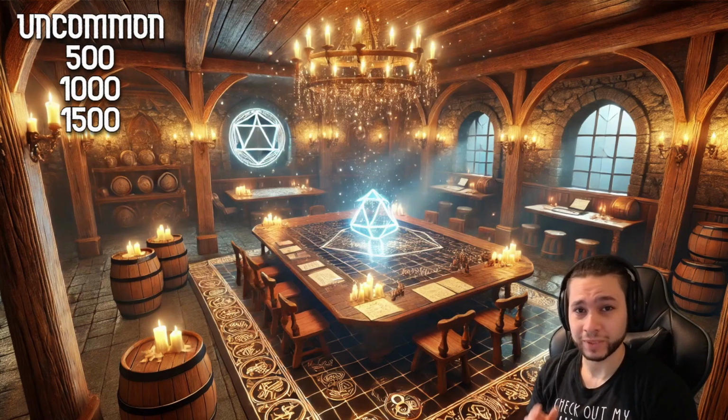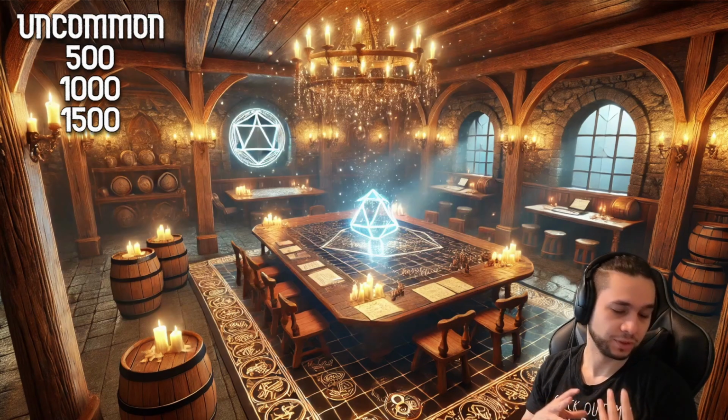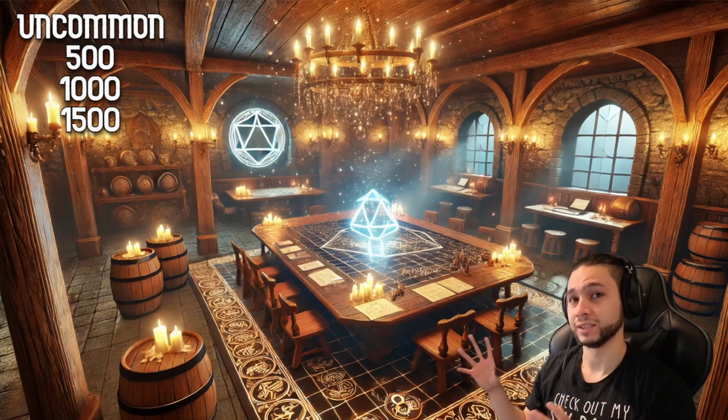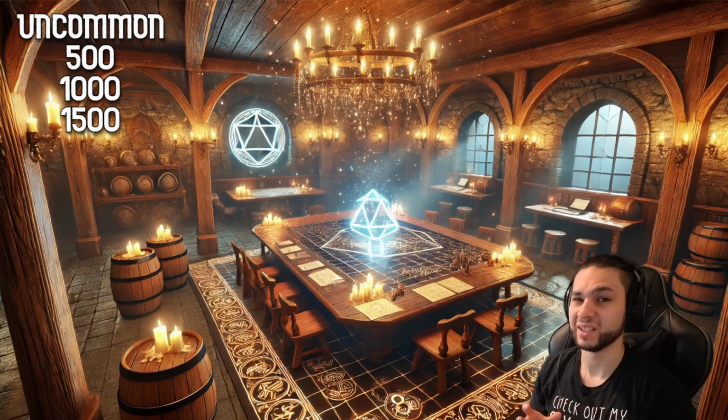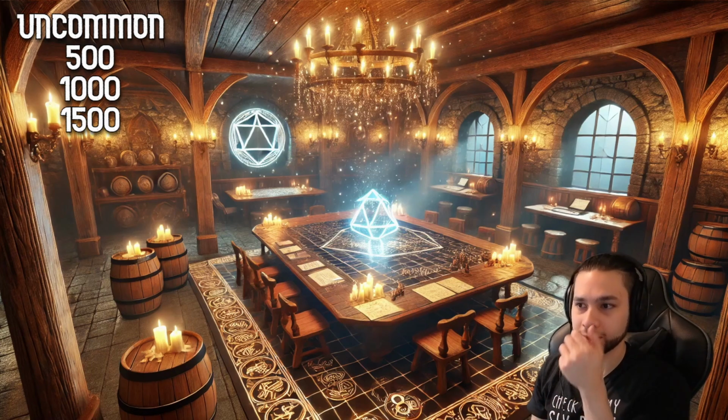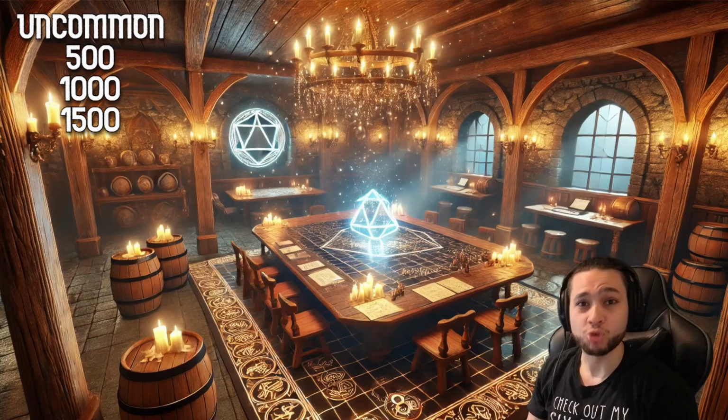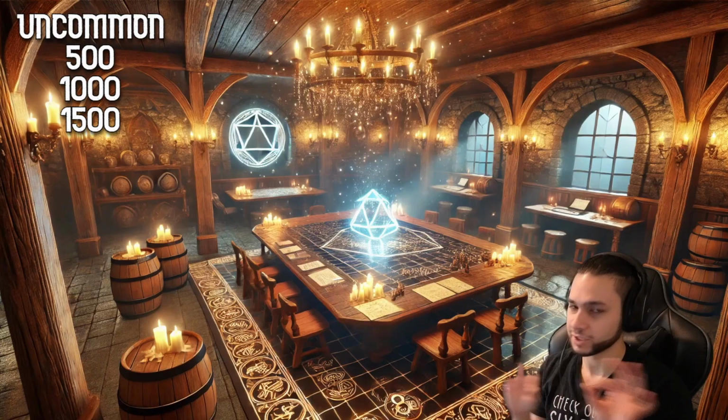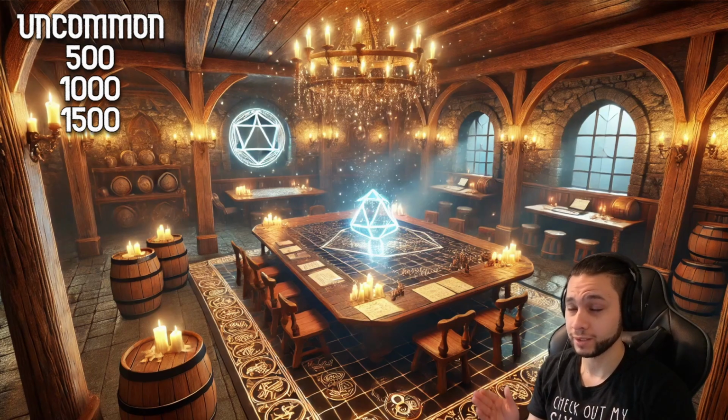So what that lets me do is push a tier level where uncommon items in my world may or may not be, in my opinion they are, more powerful than most people's. But it's not in the sense that I give expensive +1 enchantment bonuses.